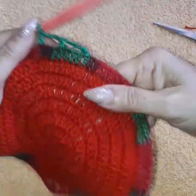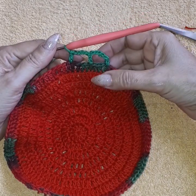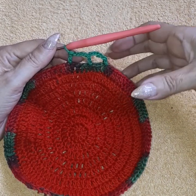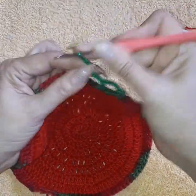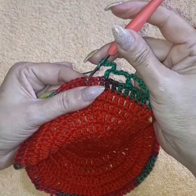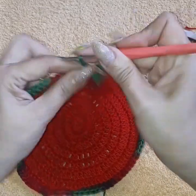So it's a way to teach you also when you see that the pattern is pulling too much, that means you're too out and not as much chain. So I'd rather not edit the video and show you so you can learn when it starts pulling what is wrong. Because sometimes a lot of these questions come into place on the groups, on the crochet groups. One, two, three, four. One, two, three on my fourth one. And I think, especially for beginners, it's very important for you guys to learn.